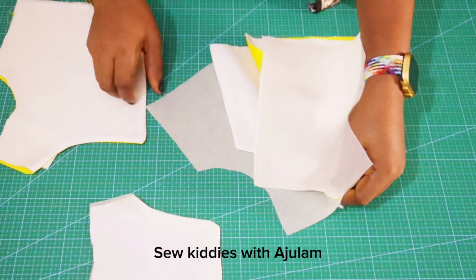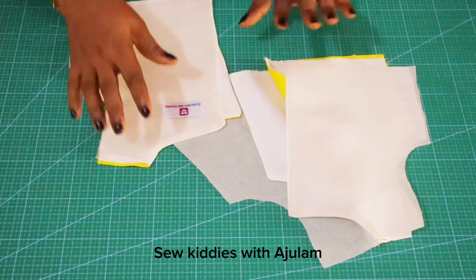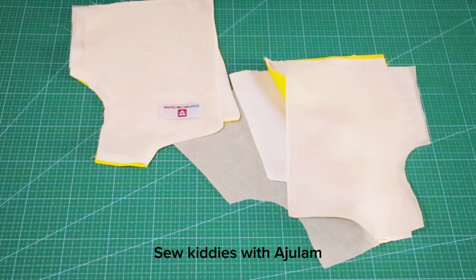So I'll repeat the same on this other one. I'm going to repeat the same thing and join it together. After joining, you can now attach your cold shoulder sleeve, and you can see that this is very easy and simple to make. So that is it for today.